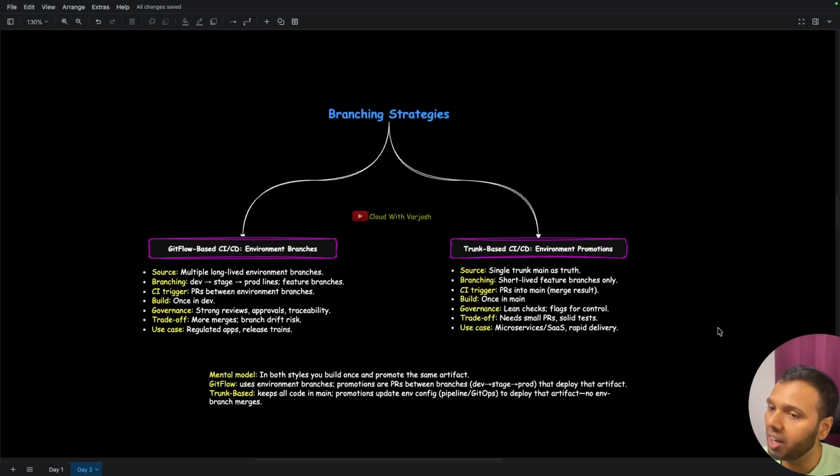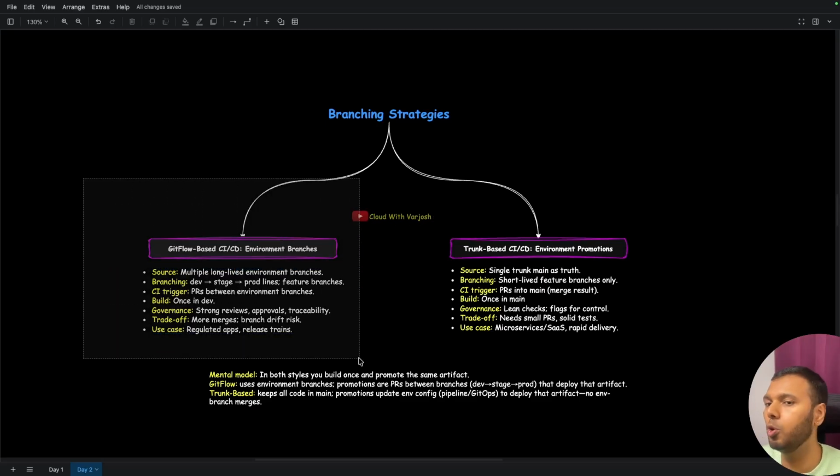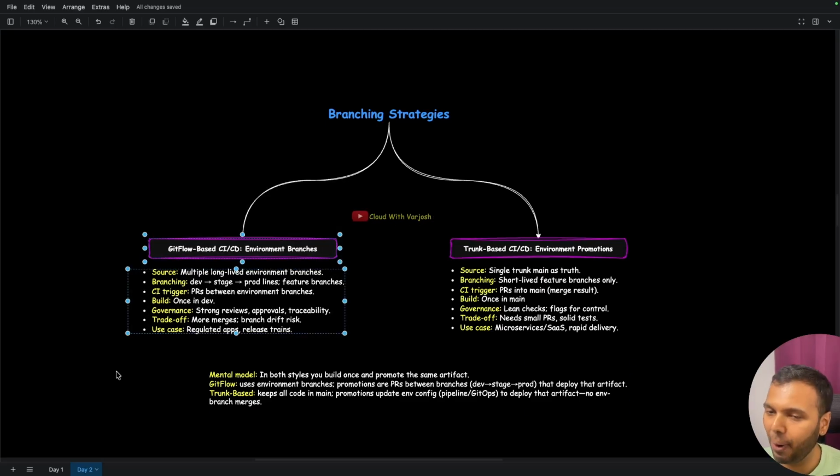How you configure will determine what level of governance each of these approaches will have. If you do not have any governance in GitFlow based, then again, this will create chaos. It's not that if you use this, there will be no chaos, because unmanaged pipelines are a nightmare for a DevOps engineer. The next point is trade-off: more merges, branch drift risk.